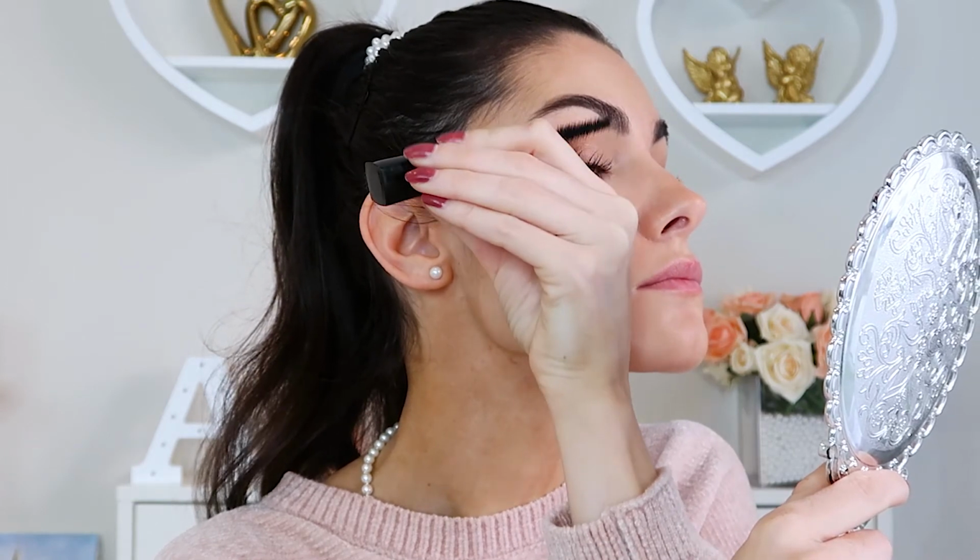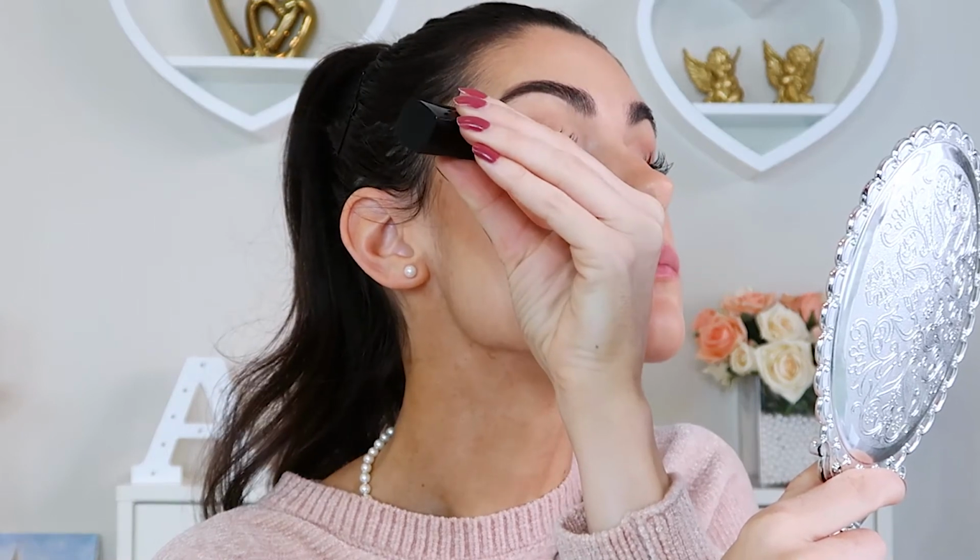Honestly, I'm so paranoid every time I go to the store that this is no longer gonna be there. We don't really have this in Ireland. You can get it on Amazon UK now. You didn't used to be able to. Just recently I did notice that you have it on there now. But you can get this at any drugstore, Ulta, Target, whatever in the United States, so love.